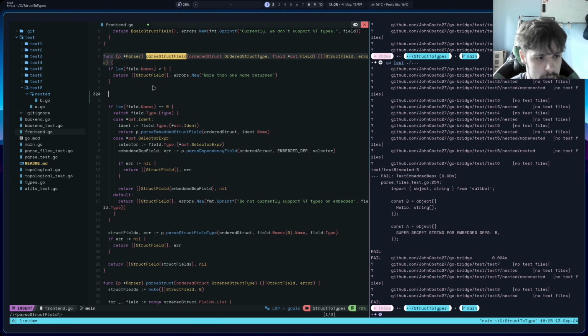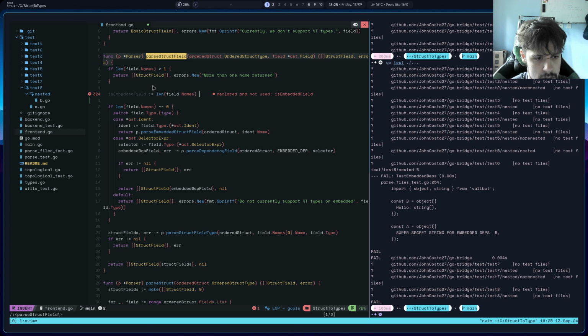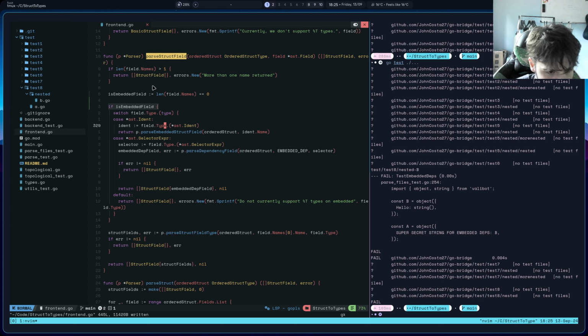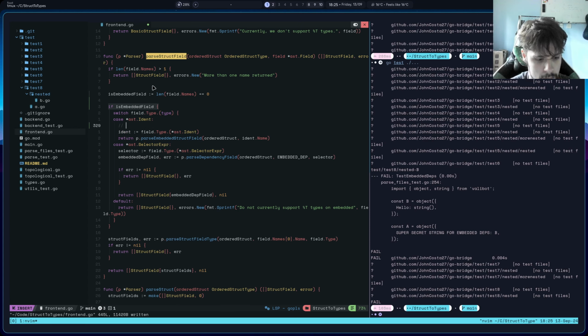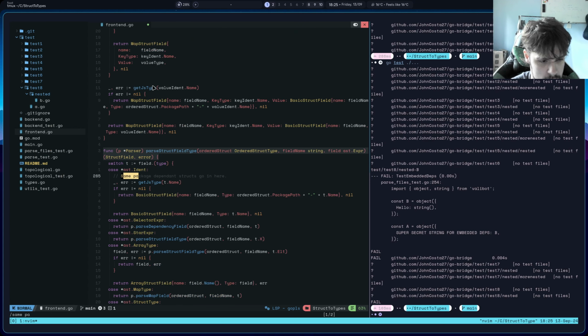We should probably name is embedded field, which is whether the length of field dot names is equal to 0. This just makes the code a little bit nicer. Otherwise we parse it normally. If it's just an ident, it's of the same package, dependent structs go here.